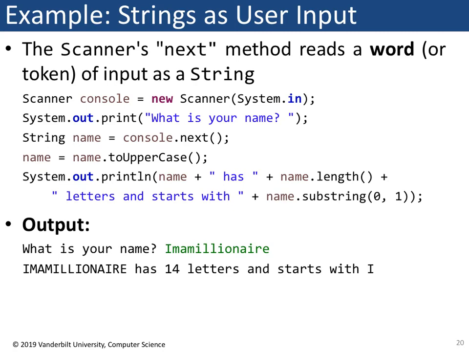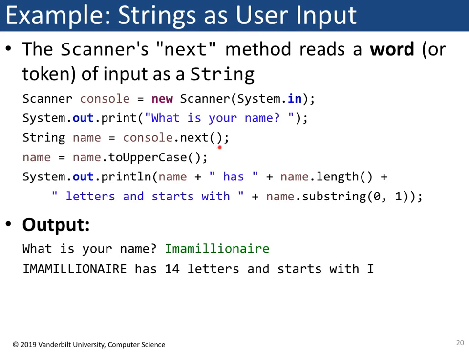So what happened was we called console.next, which grabbed the next token on the input stream and made a string object in which it stored that token. Then we put a reference to that object inside the variable name. When we came down here and called name.toUpperCase, we built another new string object, and we said, we're tired of that old one that we got from the console, we don't care about it anymore. Take this new string object's memory location and store it in name.